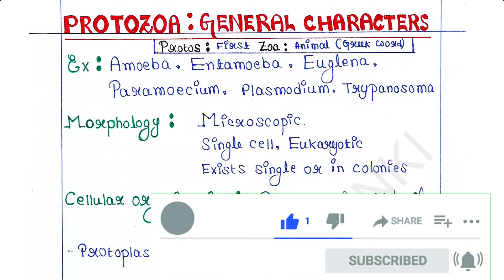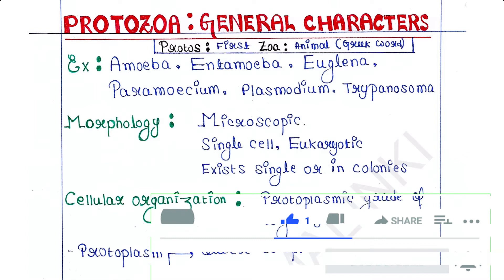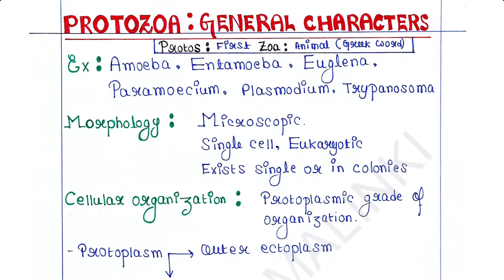The term protozoa comes from Greek words. In Greek, protos means first and zoa means animal, so protozoa are first animals in our world. Now we will see some examples of protozoa, because I believe if you know some names it will be easier for you to visualize them in your imagination before understanding their characters.